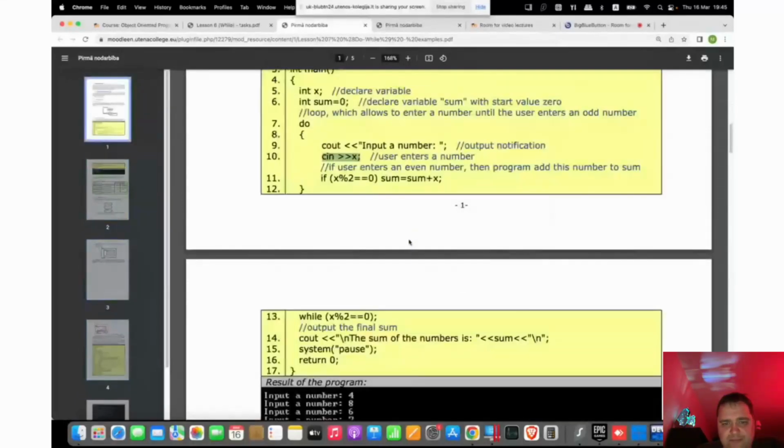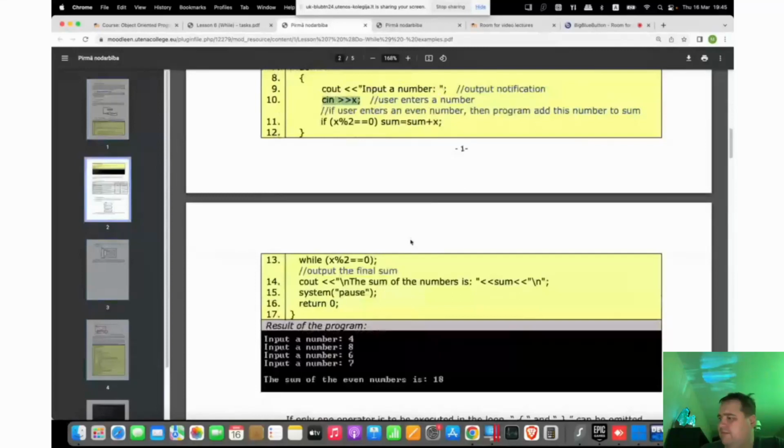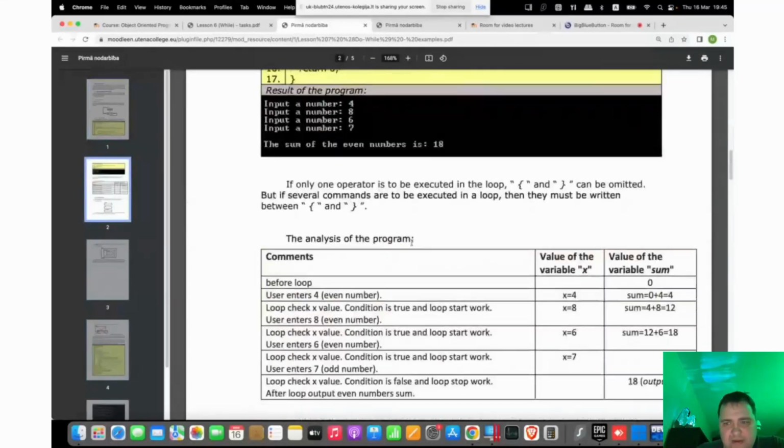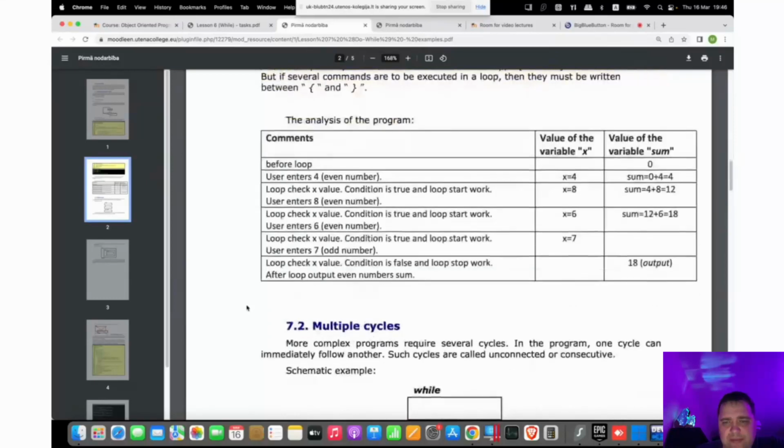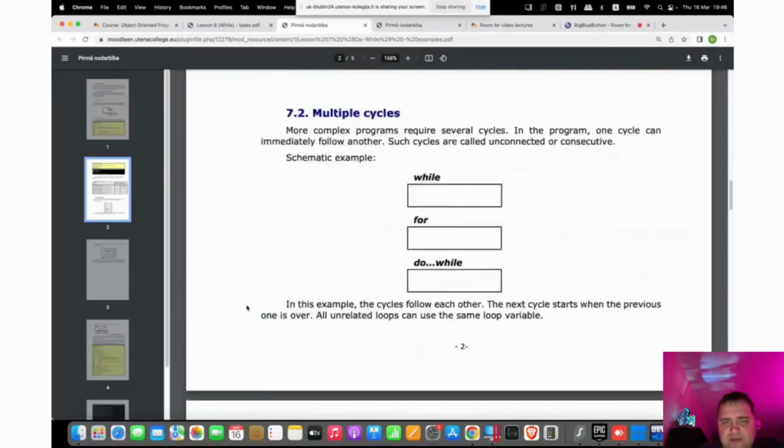Okay, so here we have a small description table of how the computation of the program happens. And maybe the most interesting thing is that you can literally work with different cycles.